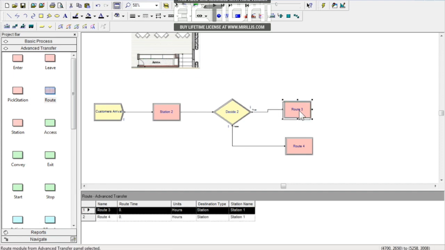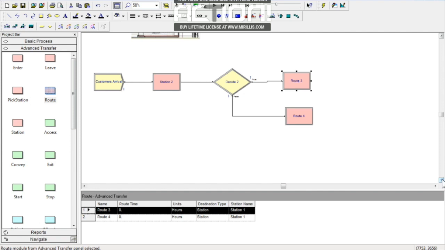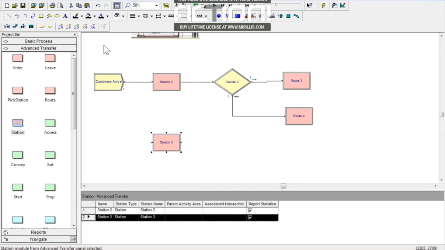Now that we have this, in this decision, if the restaurant is empty, I stay. If the restaurant is full, I leave. So this route needs to go another way. But you see here it is not like an attachment, because the routes take you to another point. And this point will be another station. So we are taking the customers from this station to this one.